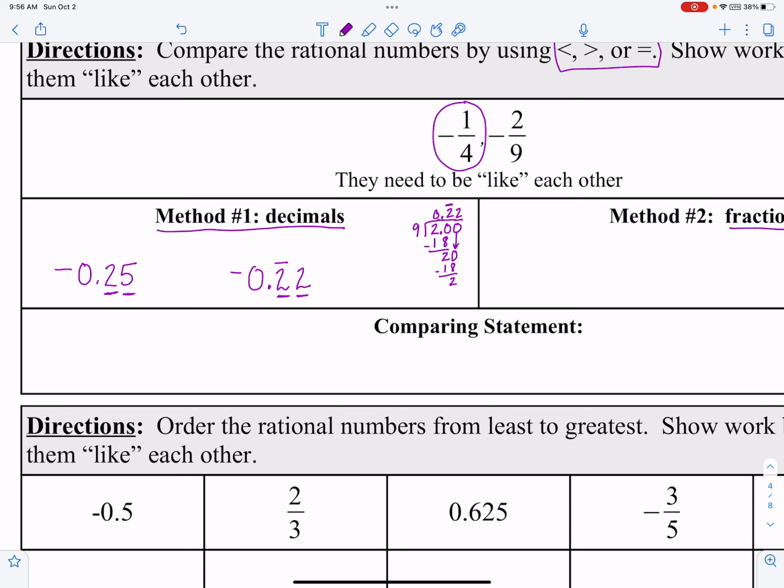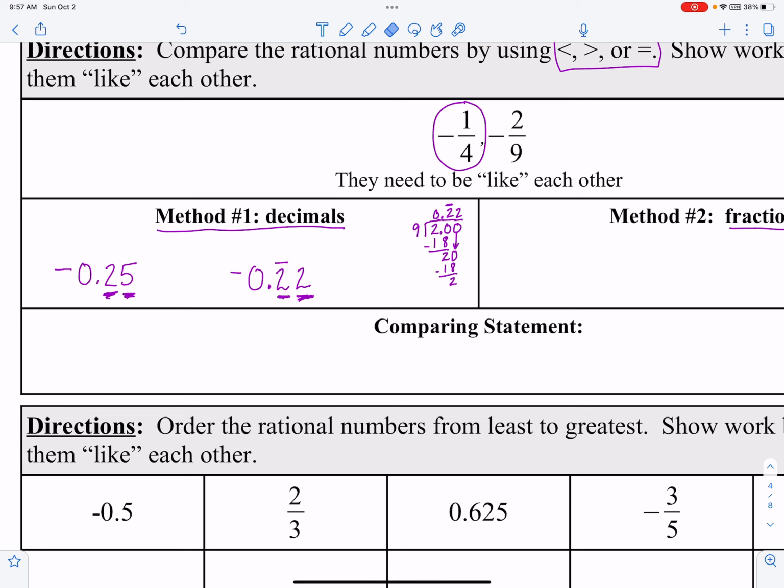So a couple things we're doing here. When we're comparing decimals, we talked about making sure that they have the same amount of digits in them to compare. You can think about decimals as money. So I have like 25 cents, or I have 22 cents. So I know 25 cents is more. But here's the twist with this, okay?